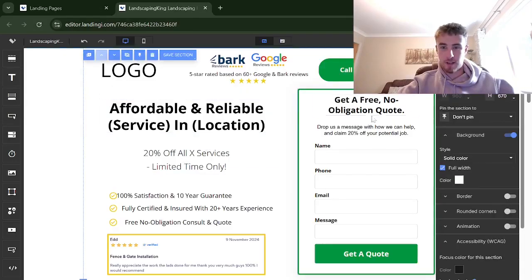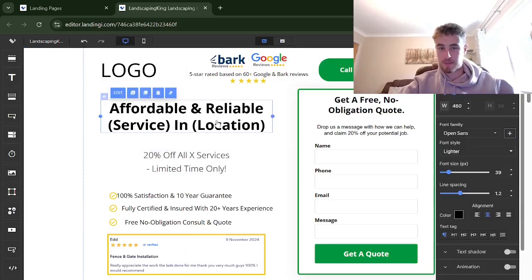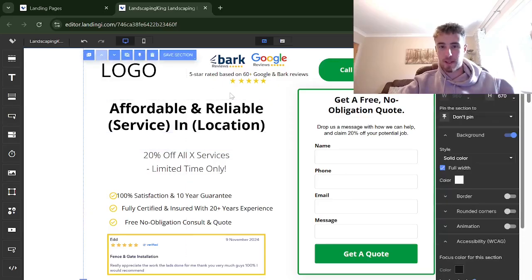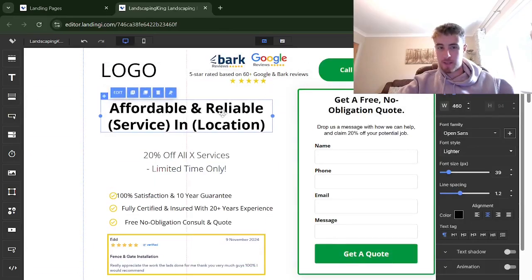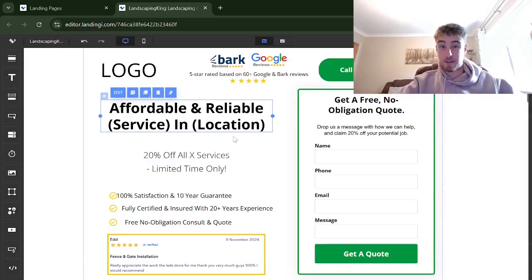And just to pull up a draft of a general landing page template that most service-based businesses would use, when you're looking at your landing pages, see what you can do to optimize them, whether it be running A/B tests where you're sending half of the traffic to one version of the landing page and the other half of the traffic to the other. So you're running a 50-50 A/B test where you're really just trying to optimize your conversion rate as much as possible.